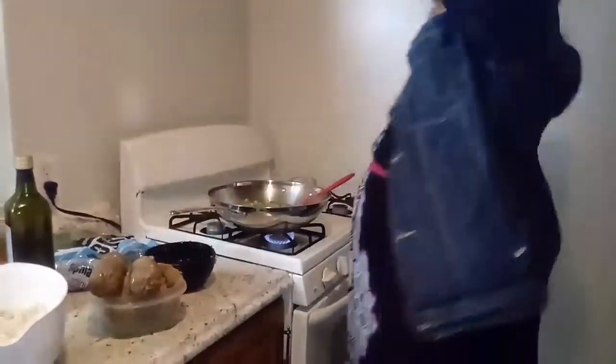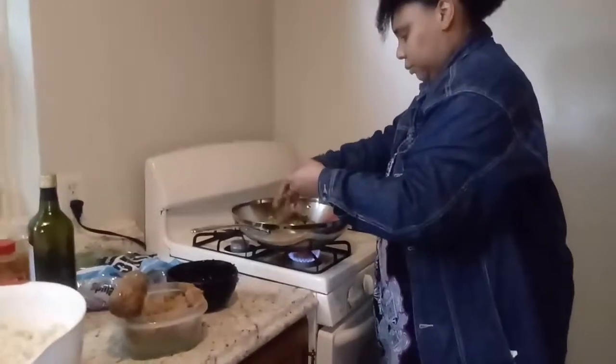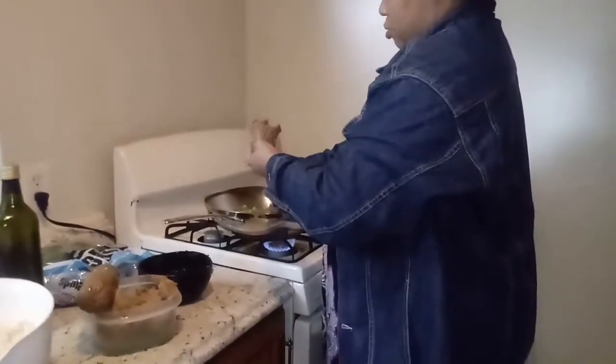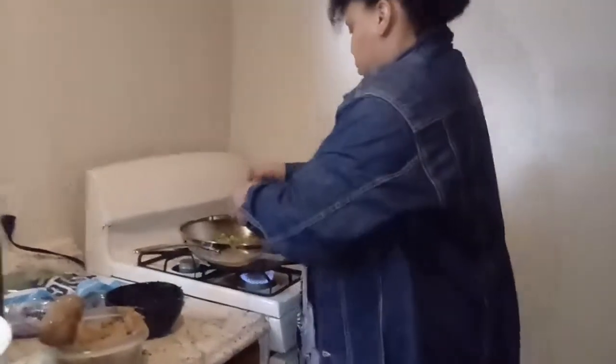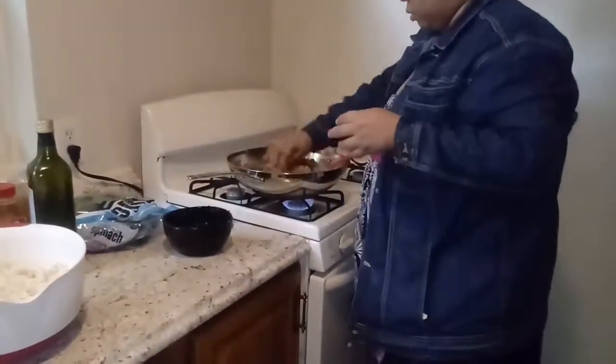Okay. Now, we're going to take this sausage and break it up in there. And this part right here, it's not going to take long. As you can see, this sausage is very sticky. Oops. That piece, get out of the way. Okay. So I got all of this in here.